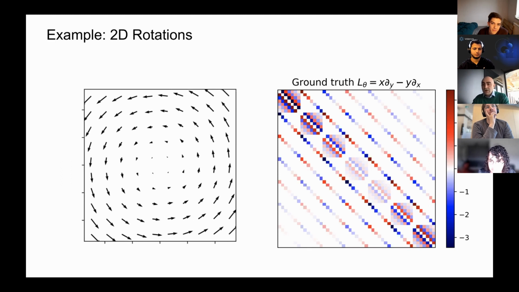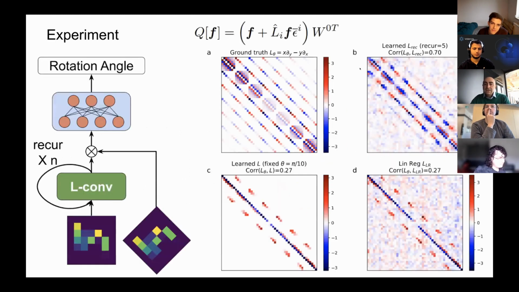So yes, you're right. There are a lot of degrees of freedom that might obscure this. But in this case, because there's just one L, the only degree of freedom is really its magnitude, because there's only one dimension that it needs to learn. So we do expect to see something more canonical like this. And this is basically the result that we get with tests. Here at the bottom, I'm just comparing it with what you would get if you tried to use a small transformation and extract the L from it. From a really small transformation, you don't discover these long range dependencies. But what is the setup of this experiment that we did here?